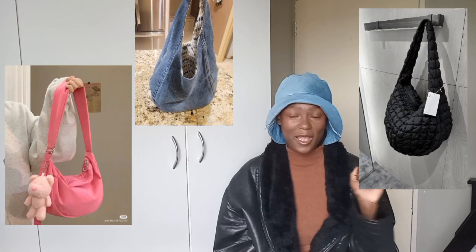I've been wanting a crossbody bag for the longest. So my aunt gifted me this skirt, but I don't really like the skirt. I wouldn't wear it as a skirt. So I thought it would make a cute crossbody bag, and that's what we're going to be doing today.